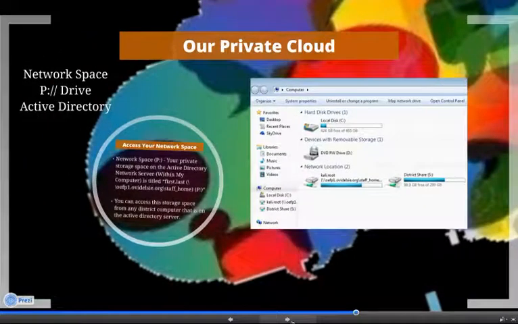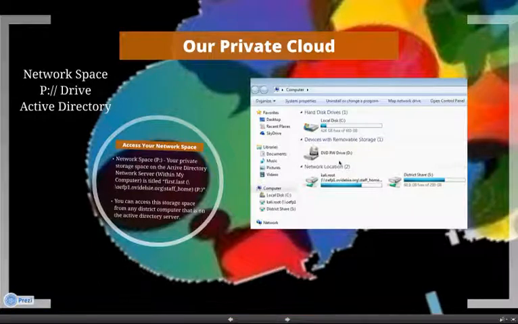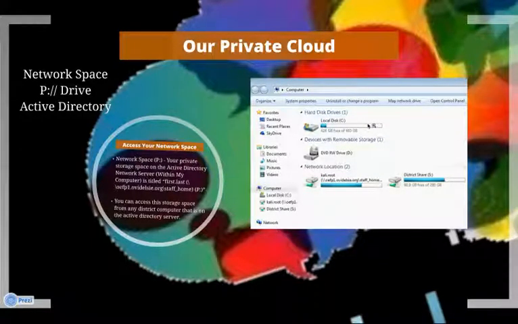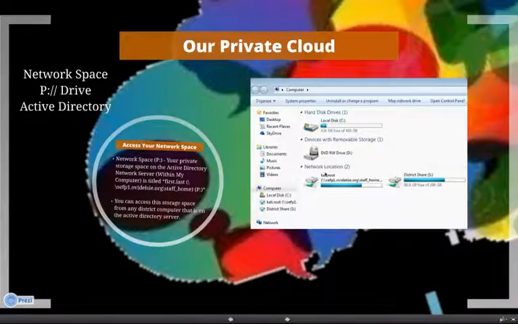So this might look familiar. A lot of you do use your personal space. You would access this through the Start menu on your PC and go to your computer. So if you're storing things right to your computer, they're being stored here in your local disk, and those items are stored right on the computer on your desk. So they're not stored anywhere else, and they're tied to that machine, so if anything happens to that machine, they go with it. So this is your personal space on our server, on our private server.